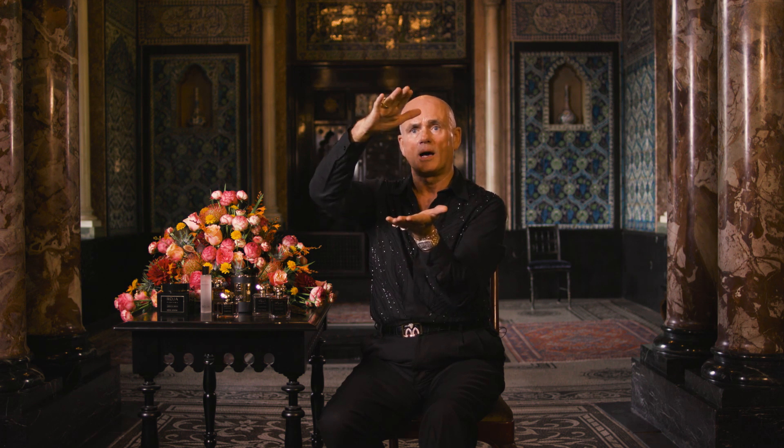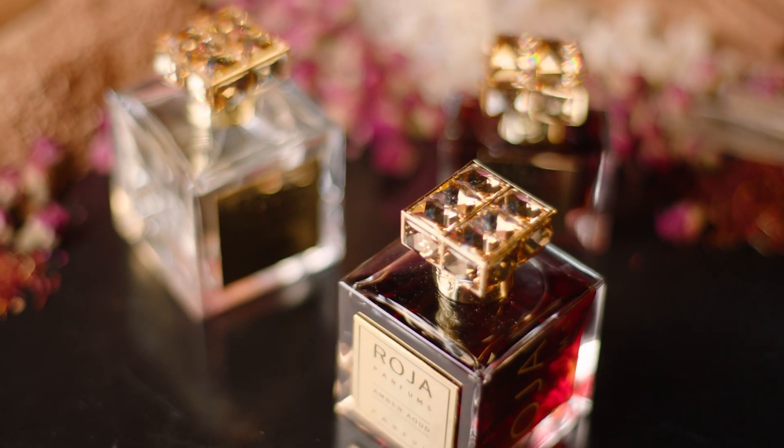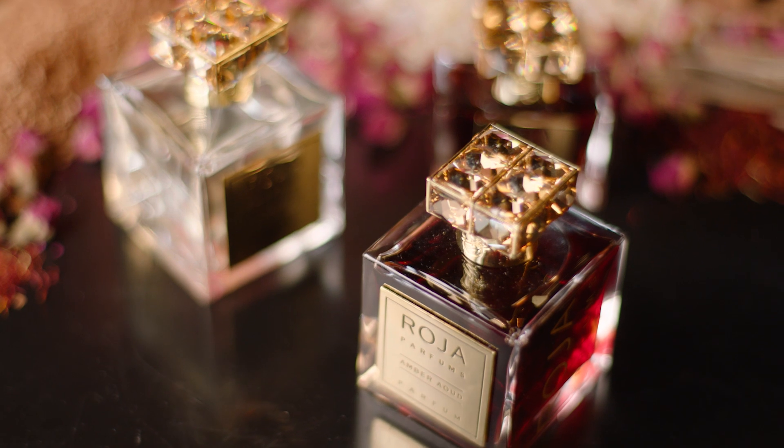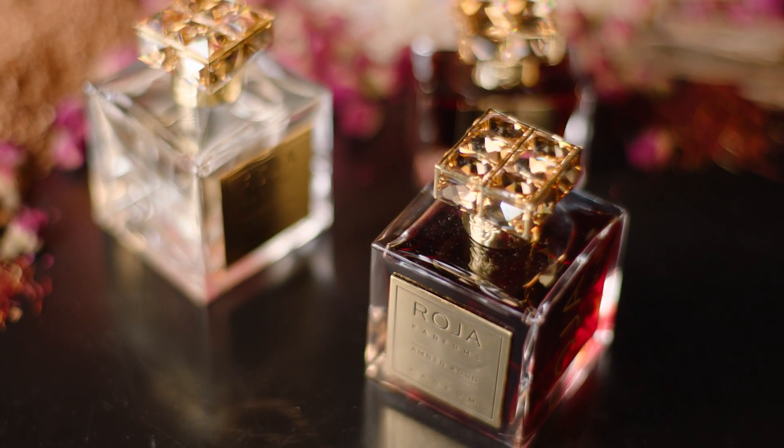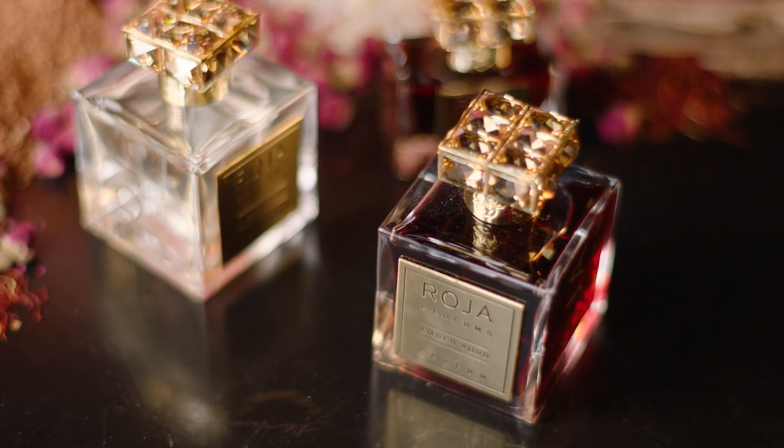As the oil comes onto the surface of the water, the palm of the hand traditionally is dipped into the container to pick the oil up, which is then scraped on the side of a vessel and collected that way. I had the great fortune of working in the Middle East for three years. To my knowledge, I'm the only Western perfumer who ever has. When I was there, I started to discover the great mystery which is Oud. I learnt that people in the Middle East don't just put a bit of Oud on and that's it done.